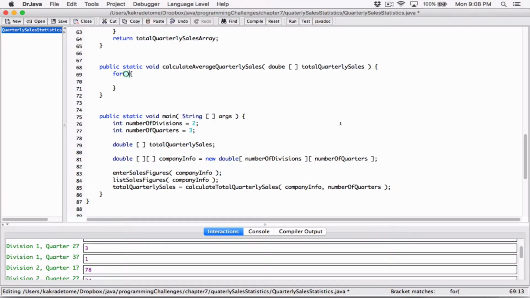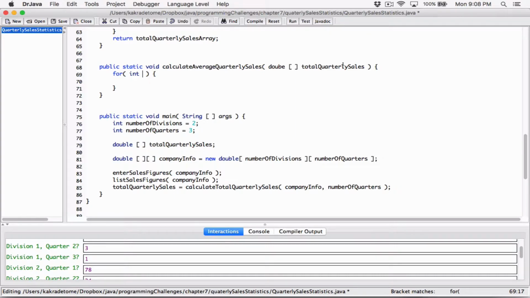So for int, since it's a quarterly sales array, let's create an index to represent each particular quarterly sales, right?